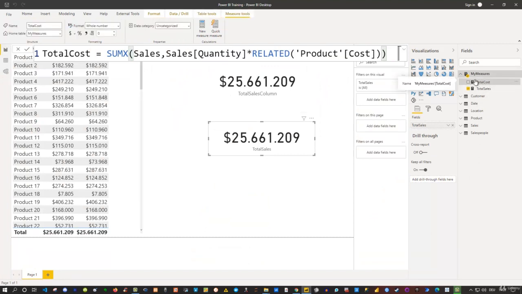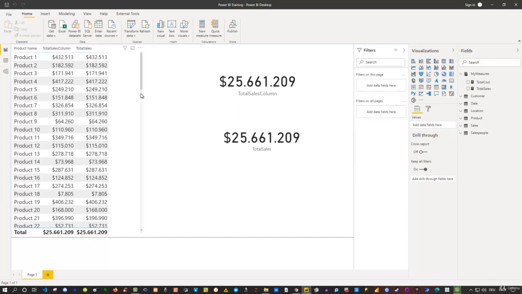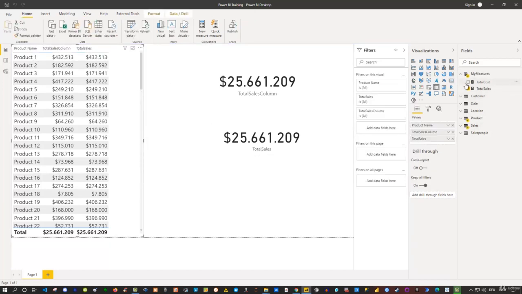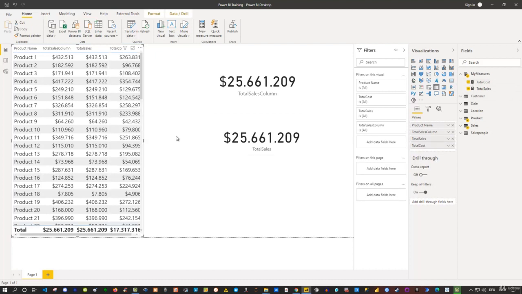Of course, I can select it, go under, in this case, the measure tools here, and then I also like to see this as a dollar symbol, so I can click this currency symbol here, and now it's also formatted correctly. And now if I go in here on my table, I can simply tick total cost, and then I would also see the total cost here for each product in total which has been sold, right? And you can see exactly it's calculated in total, the number here, as well as for each product name, because we currently slice by product name, and for each product name we got exactly the correct number of total cost. And this only works because you set up the relationship.